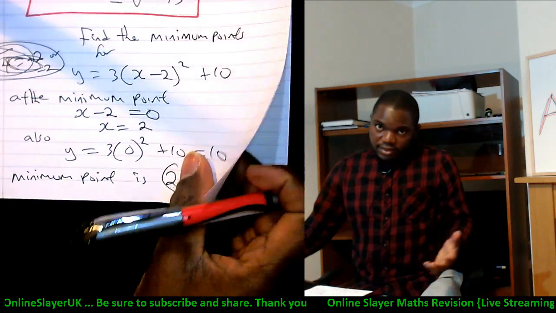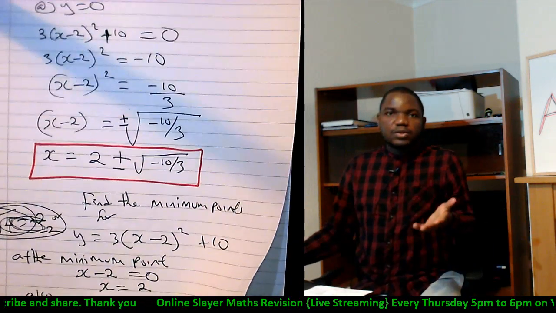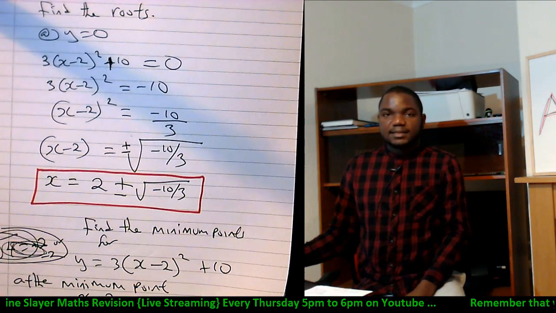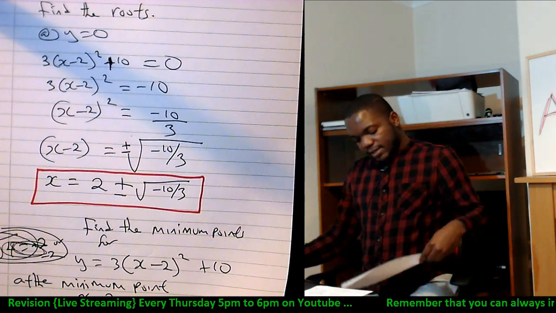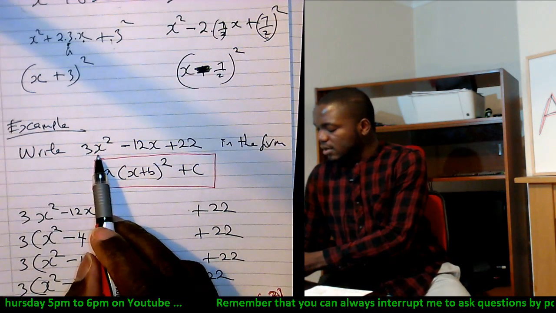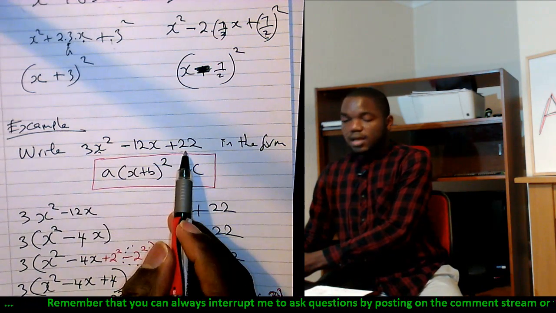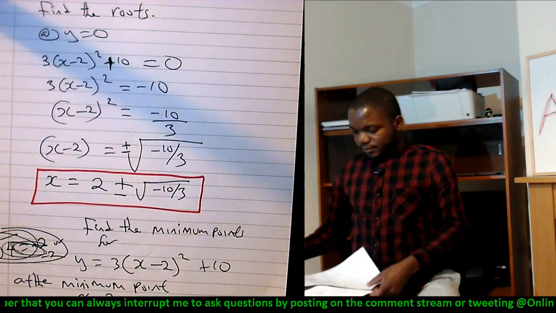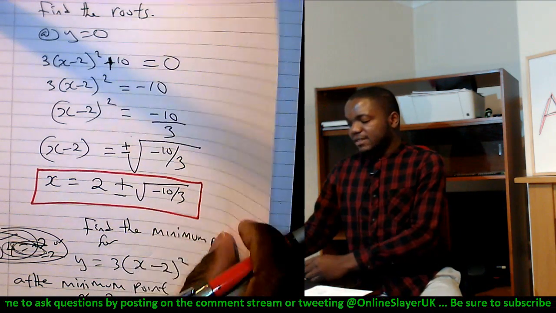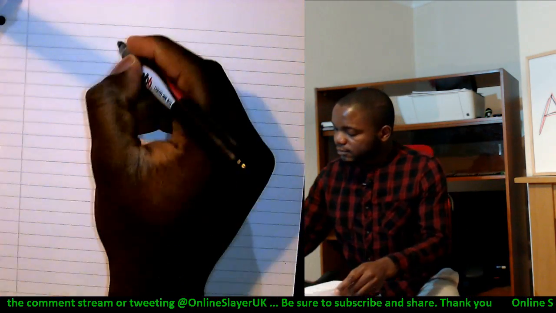So we know that it doesn't cross the x-axis. We know the minimum points. Do we know what point it crosses the y-axis? And that's the point where x is 0. And already, because we know this is the equation of the line, at the point where x is 0, what's y going to be? 22. So we can happily plot this graph now and state all the points.